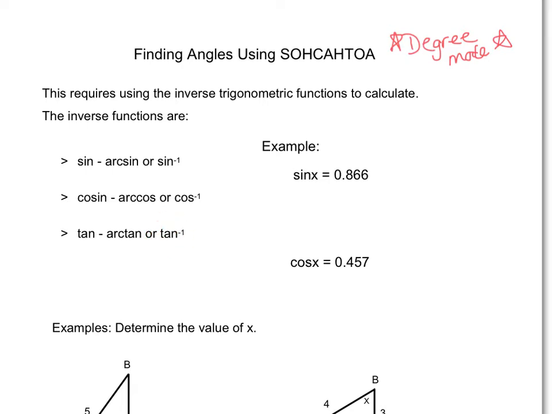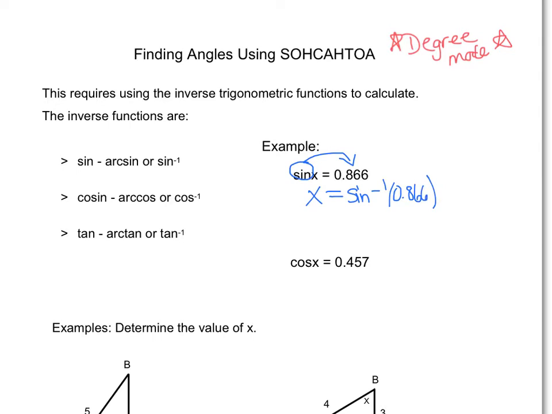So we're just going to practice using that. We'll use these two examples. If we're given the sine of x is equal to 0.866, we want to solve for x. So we want to isolate x, get x by itself. Basically, you can think of it as we're trying to get sine to the other side of the equal sign. And whenever we bring something over to the other side of the equal sign, or try to get rid of something, we want to do the inverse operation. Well, the inverse of sine is sine -1. So we're going to do sine -1 of 0.866.